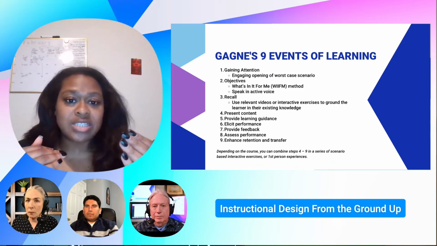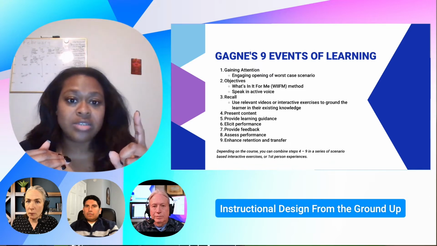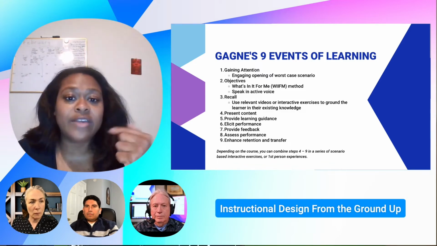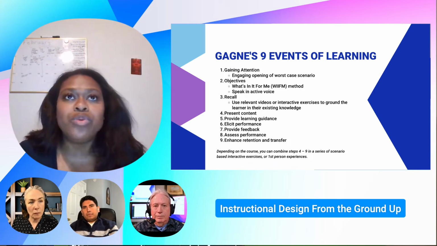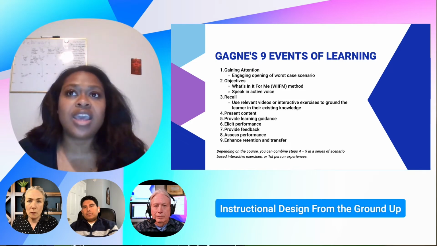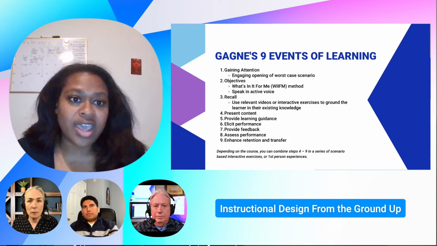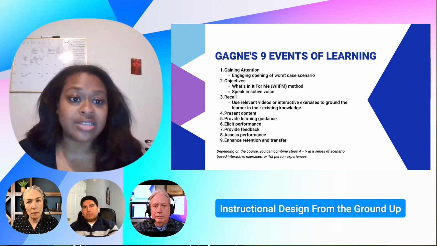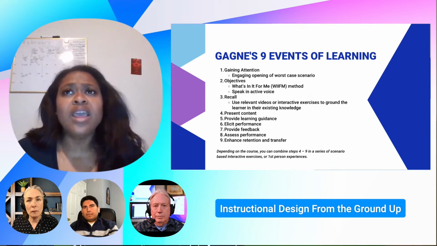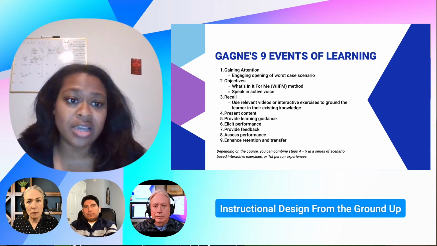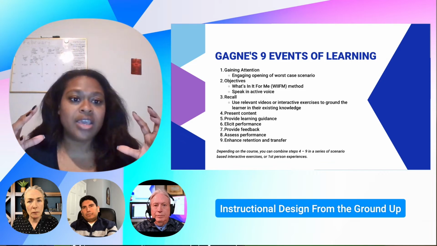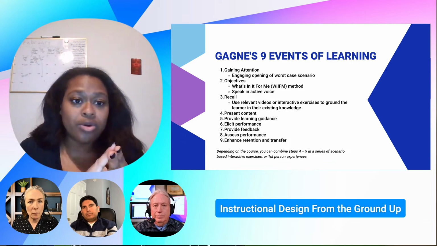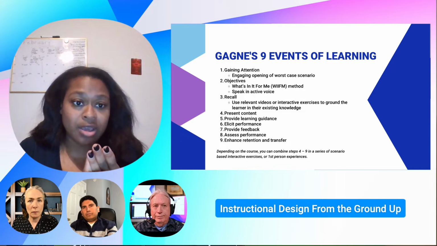So, as you're presenting the content, which is the fourth event, you want to wrap up events 5 through 9 in that. So, for example, if we were to do a demo of how to complete a task. For example, when I was working for U.S. Customs and Border Protection, I had to create a lot of scenario based exercises where not only did I have to have a tell, show, and try scenario, right?